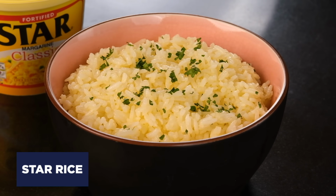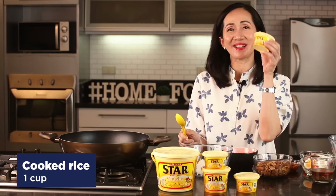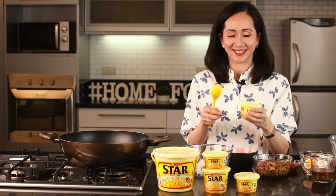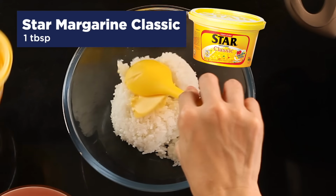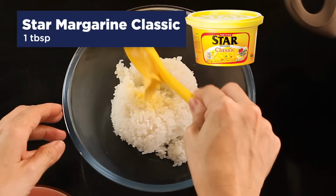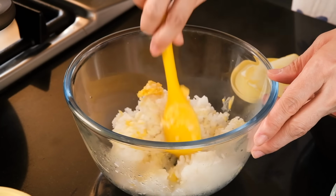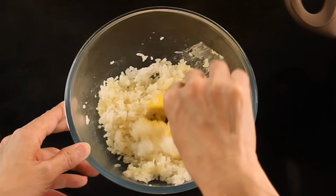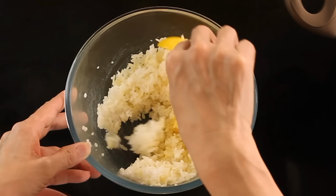At ang kailangan mo lang ay isang tasang kanin na mainit, 1 tablespoon ng Star Margarine Classic. So 1 tablespoon is about this much. And all you have to do is just mix it. Kaya kailangan mainit para mas madaling i-mix. Diba, ang rice, napakadaling maging malinamnam pag nilagyan mo ng Star Margarine Classic.